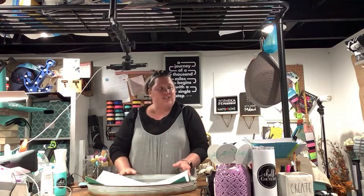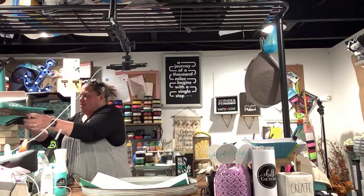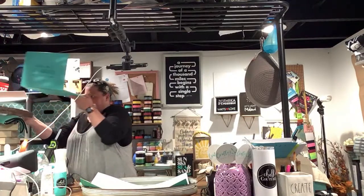Okay, so let's go ahead and fuzz this. Now, what did I do with my fuzz? Oh, no, the fuzzing towel is going to be under everything, right?